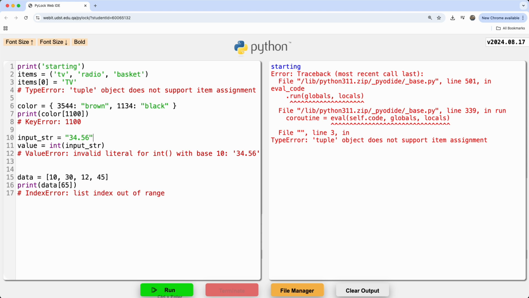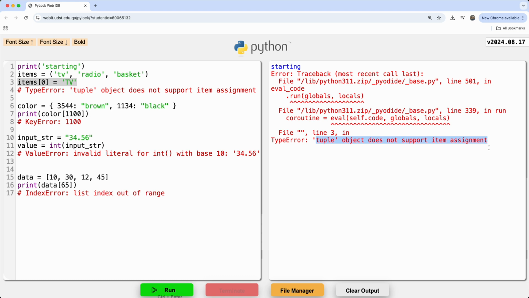In fact, I suppose maybe what we should have is more questions like this: here's an error, tell me where the problem is, or explain what the problem is. That would actually be really, really useful. In any case, the problem occurred on line number 3. Okay, that's fine. And what was the problem? Well, it says that the tuple object does not support assignment. So even if we didn't see the error message, you should still be able to get a pretty good idea what's going on.